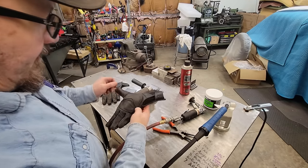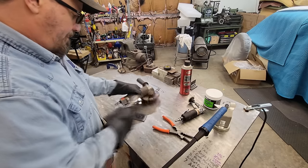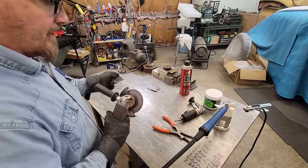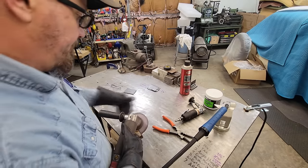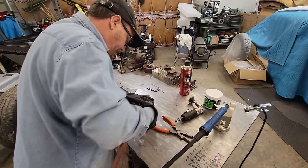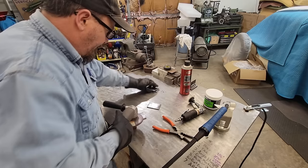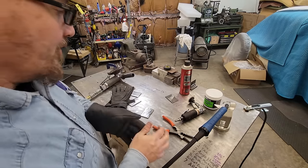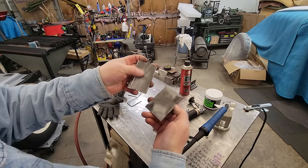Especially with this stuff here, make sure you got some gloves on because you don't want to knock the bark off your old fingers. Now you saw how we done with that, and let's see if it's better. Yeah, I don't know. Actually does a better job and it don't remove any material. You can see the difference, and the other one has these big old gouges to where this don't.